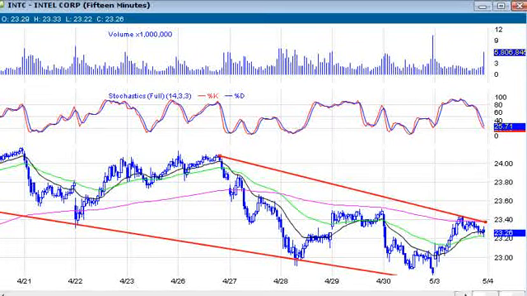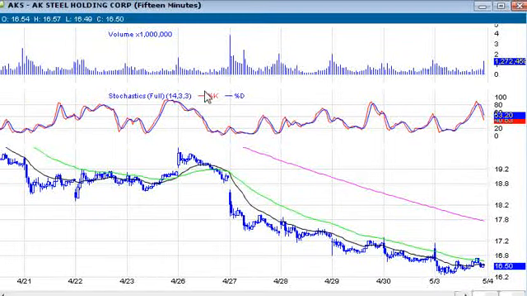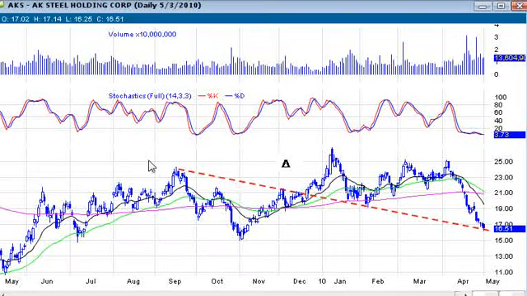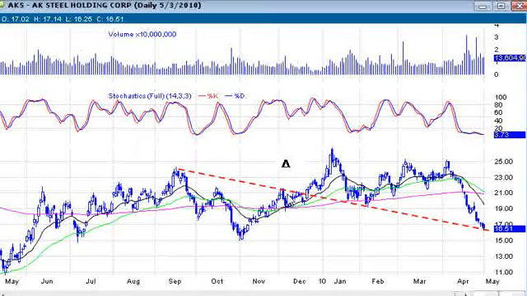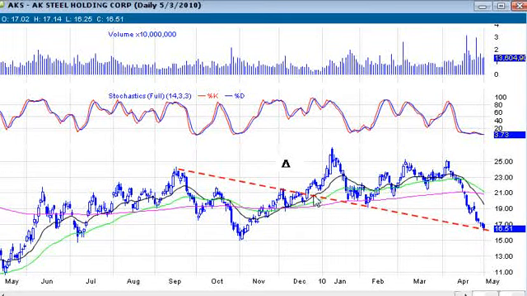A couple of oversold stocks, and I'm going to let this one fly out there to you guys. AK Steel. Take a look at the daily chart. I'm doing some charting on this today. I pulled it all the way back to September's high. It comes down here, seems to break a little trend line, and where this starts to take off, what really puts this line in is because it hit here, went through here, and then it came down, retested it once, retested it twice, and now we're retesting it again.